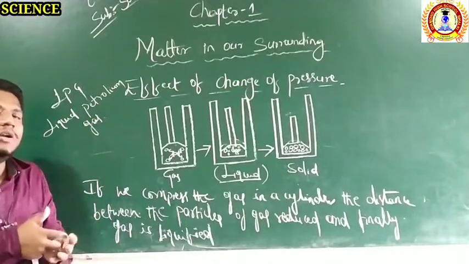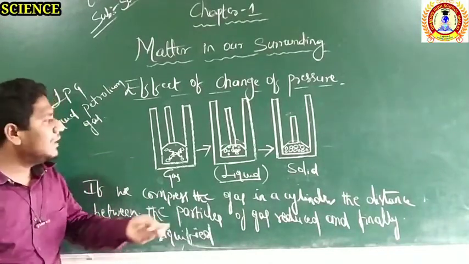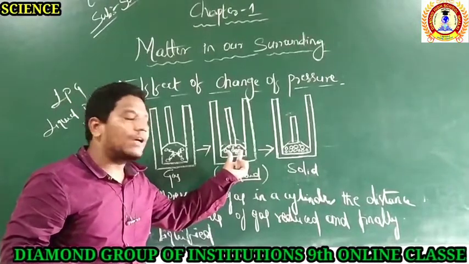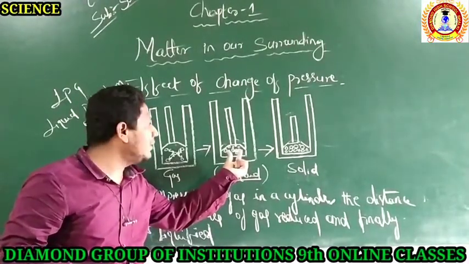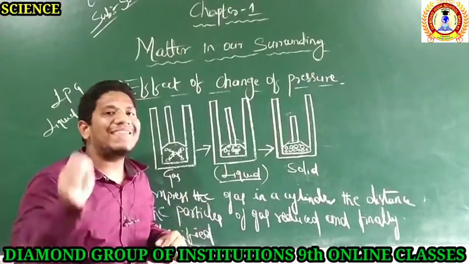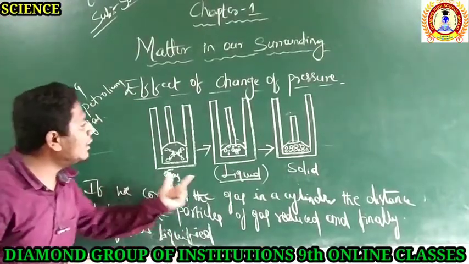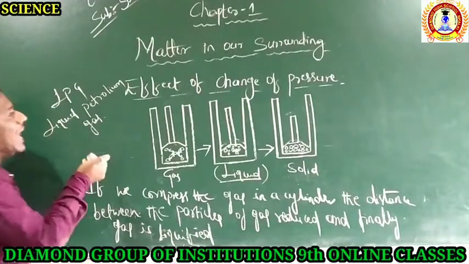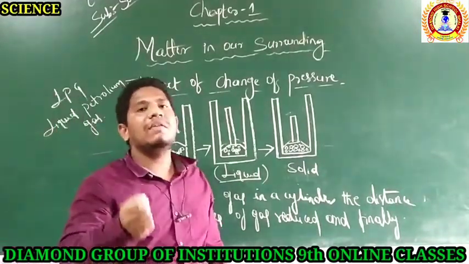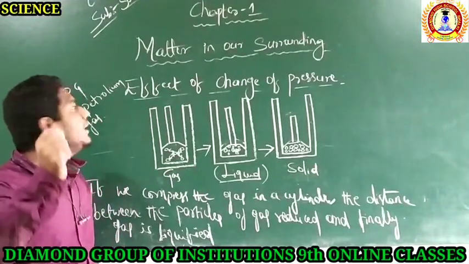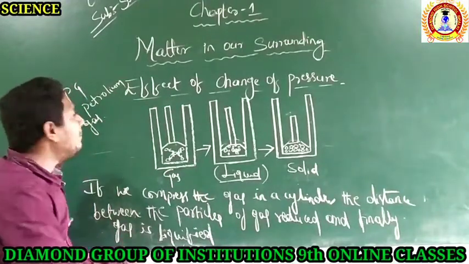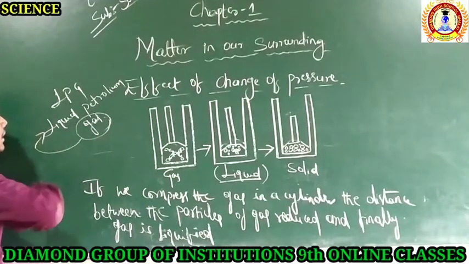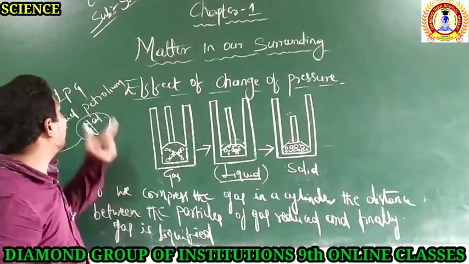If the pressure is built up that much, the gas molecules lose their molecular gap and come close together like liquid molecules. As a result, the gas is converted to the liquid state. So our household LPG gas is called liquefied petroleum gas because we have compressed this gas and converted it to the liquid state. That is the reason it is called LPG.